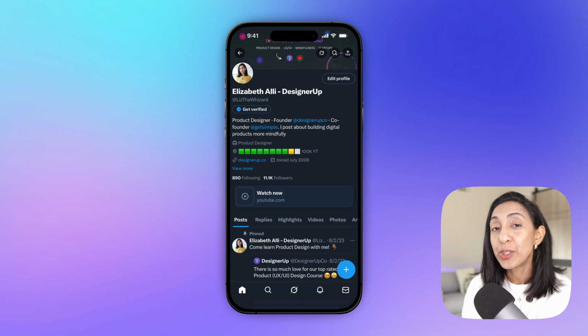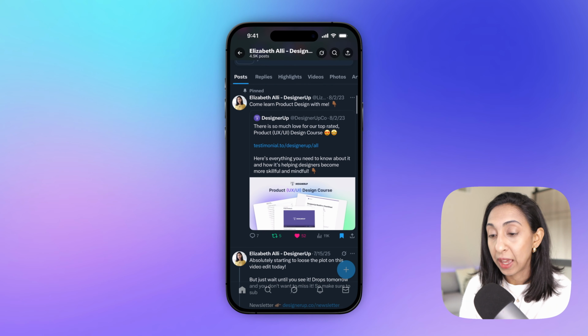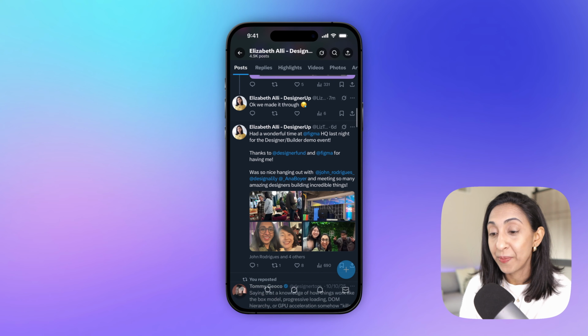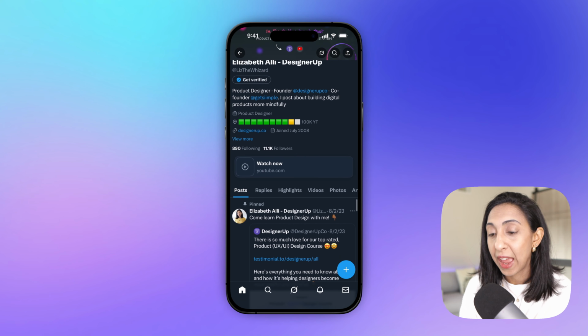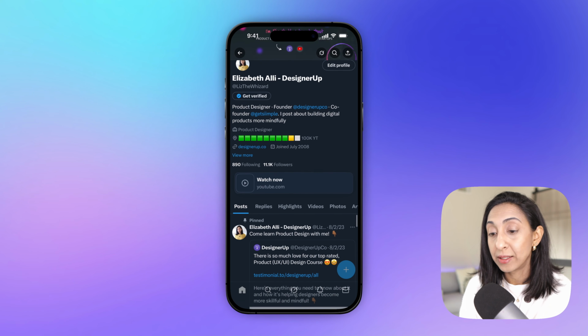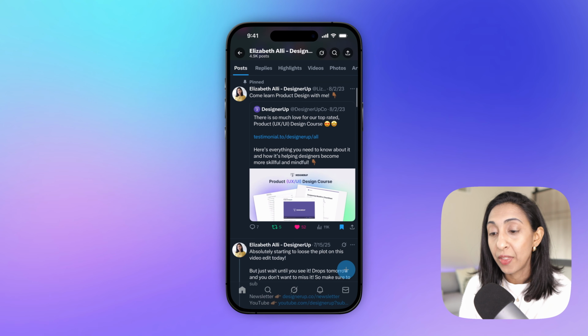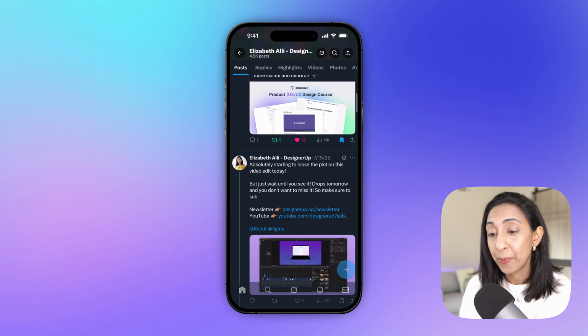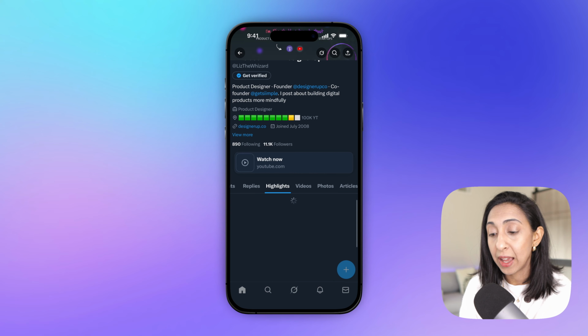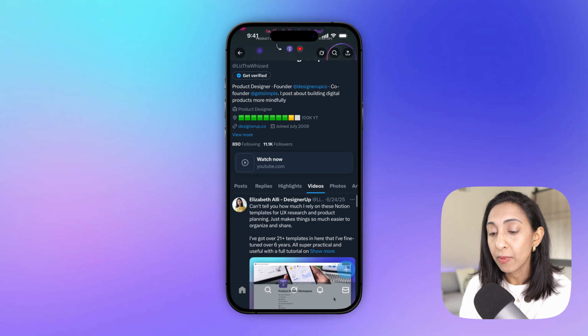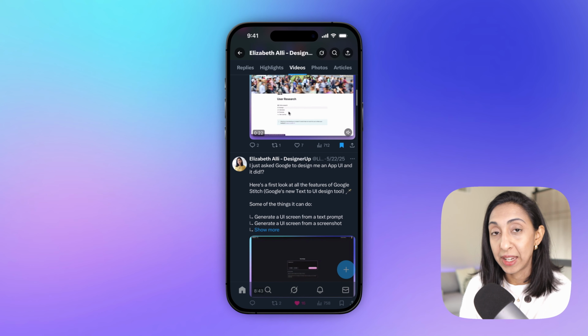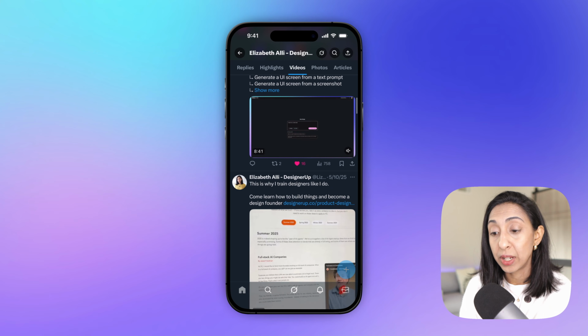Now this time, let's do the same thing again, but we're going to be really hyper aware of every action we take and every reaction that the interface has. So I'm going to scroll again. And did you see that? Right there, as I scroll past my title and description, that navigation sticks to the top where it says post, replies, highlights, videos. Watch again. Boom, it sticks. And then the rest of the screen scrolls.